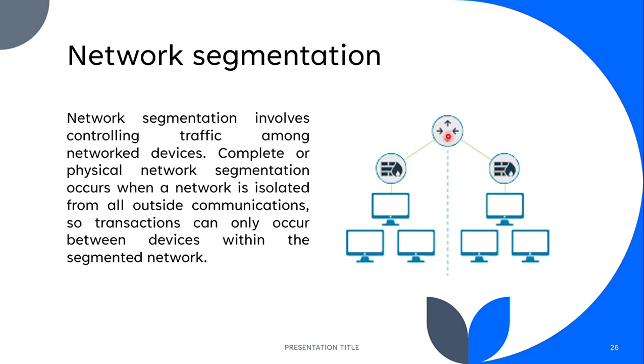So you can see we have a router here. This is a symbol for a router. Once you see these 4 signs pointing like this, this is a symbol for a router, this is a symbol for the firewall, and this is a symbol for an endpoint. There can be a lot of things in between. But as you can see, this is a network that has been divided. This is another network that has been divided from it, with the help of this firewall.